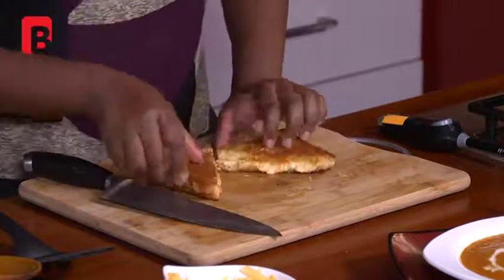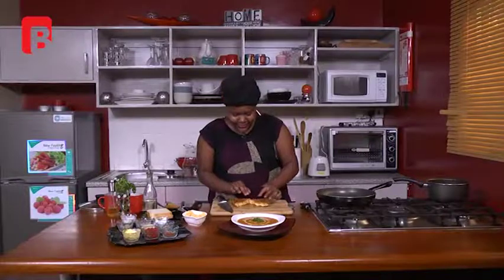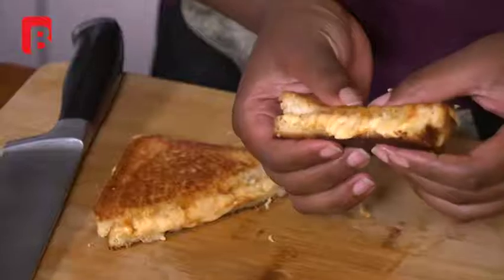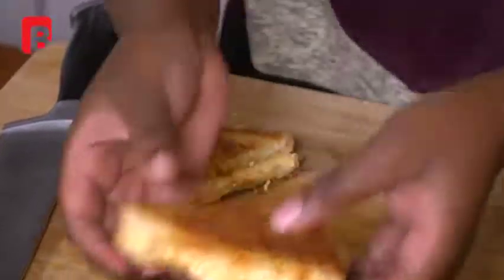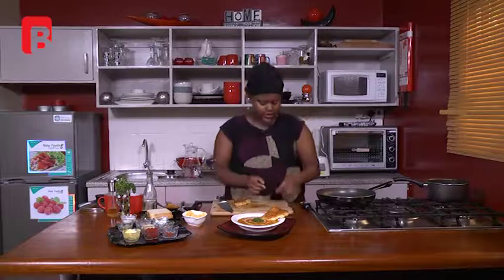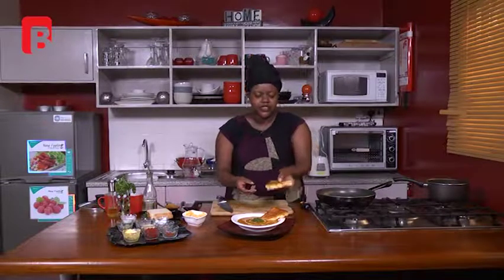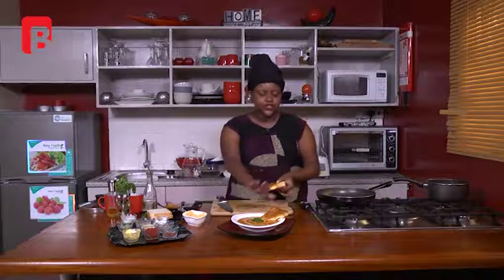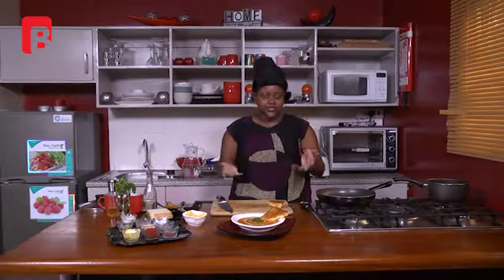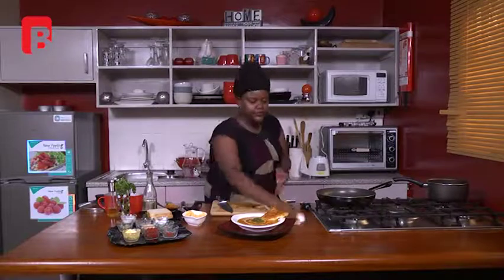Ooh, look at that. Do you see that? Oh, this is like heaven. This is exactly what you're looking for. That nice ooey gooey texture from the bread is what you're looking for. So then we're going to place this into our soup, just like that. For those who want the bread in the soup, that's what I usually like to do. And you can place the other side on the other side or not. I'm going to leave it as one slice so that the person has an option with whatever they're eating. I'm going to do a bit of cleaning up.